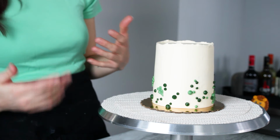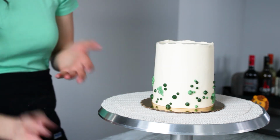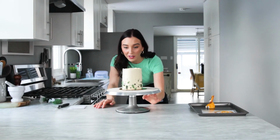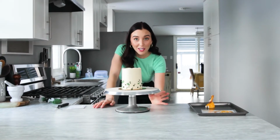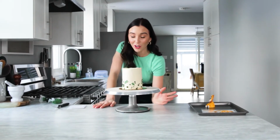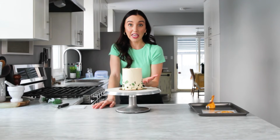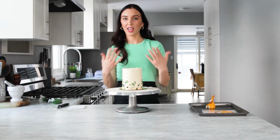Oxygen in our body because we didn't breathe the whole time. We're ready to put our top on. So I always try and make all sides beautiful, and that's what you should strive for too. But sometimes there's just always one part, or most definitely a front of the cake if you're designing it that way. When I do floral cakes, there's always a front of the cake and a back of the cake.